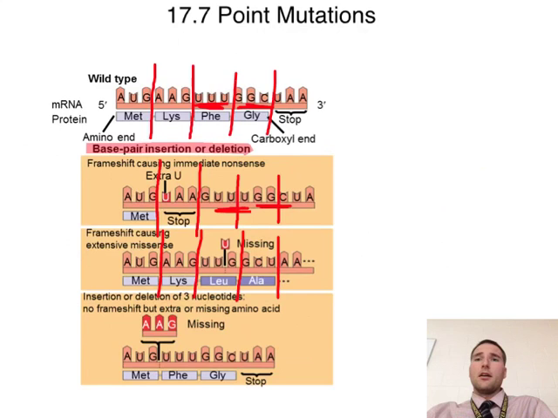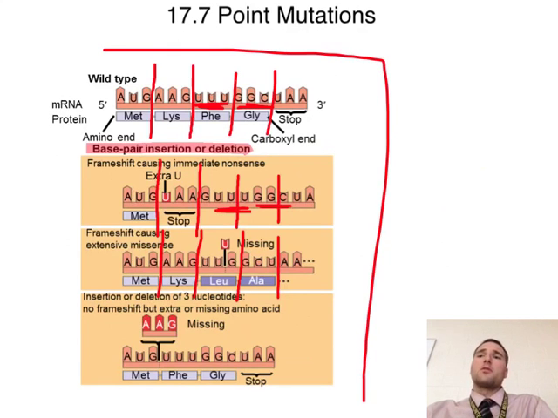A couple things to add into the discussion here. One is, for the most part, none of this matters most of the time. Most of the time it doesn't matter if I have an insertion or a deletion or anything like that in a single cell in my body. It doesn't usually matter, because maybe it makes a protein not work, but who cares? Let's say I actually had the mutation in one of my blood cells that gave that cell sickle cell disease. It wouldn't matter. I've got a whole lot more blood cells that work the right way. That one mutated cell is not going to be a big deal.